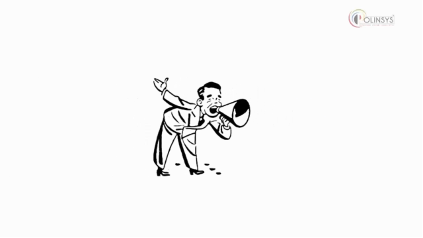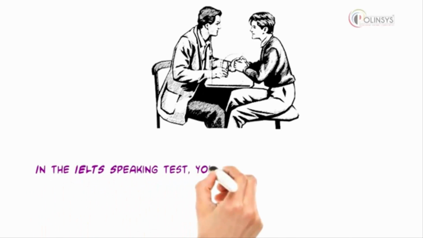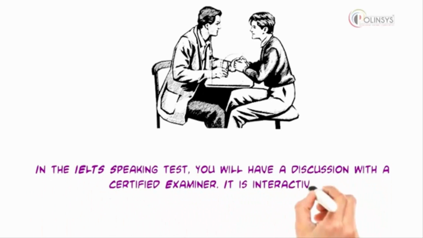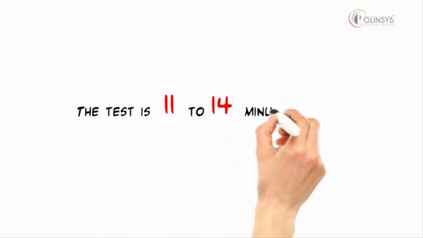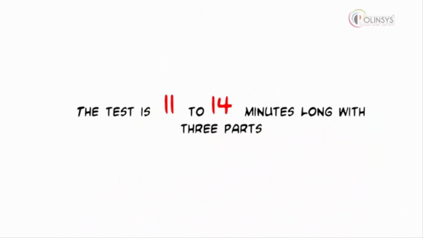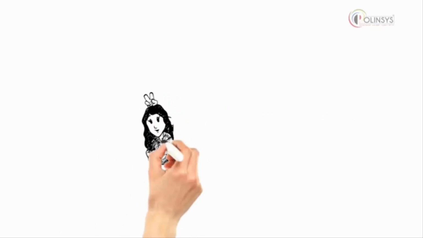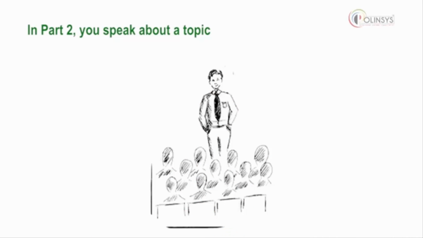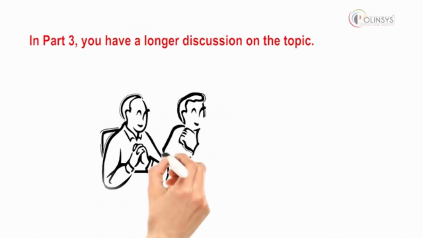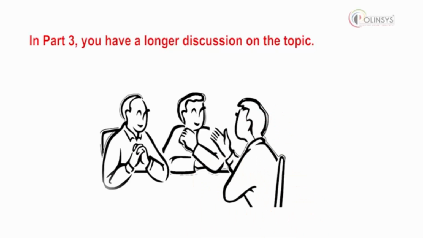In the IELTS speaking test, you will have a discussion with a certified examiner. It is interactive and as close to a real-life situation as a test can get. The test is 11 to 14 minutes long with 3 parts. In Part 1, you answer questions about yourself and your family. In Part 2, you speak about a topic. In Part 3, you have a longer discussion on the topic.